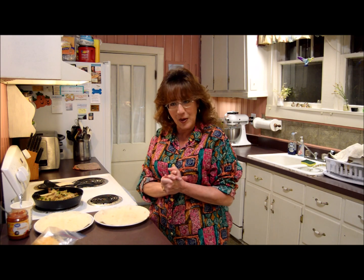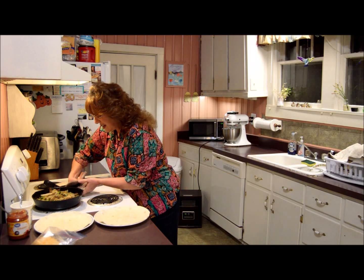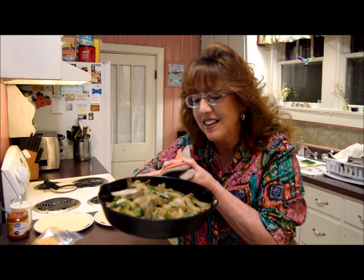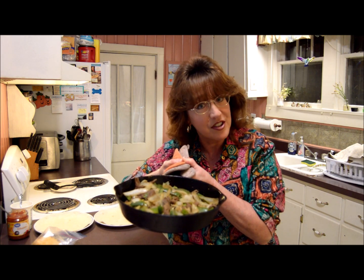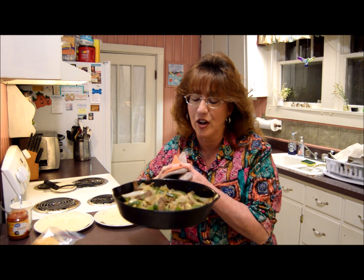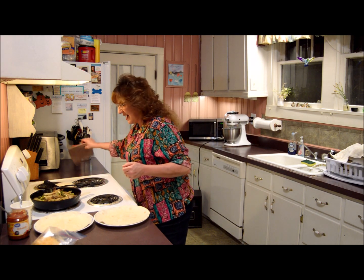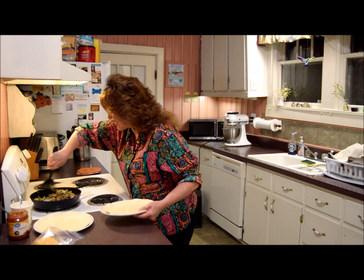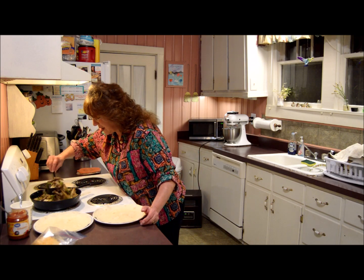Perfect little heater though. So, now we're ready to put this yummy stuff on our burrito wrap things, on our fajita wraps. Look at that. Yum. Y'all, this is great. This is as good or better than going to a restaurant. You make it yourself, you get a whole lot more. Oh my gosh, yes, that tastes so good. You get a lot more for everybody. A lot less money. Oh yes. So good. So, I'm going to start putting this on. Oh my gosh. Let me stir that up. Get that liquid stuff down the bottom of it, all over it. Oh my goodness. Great flavor, y'all.